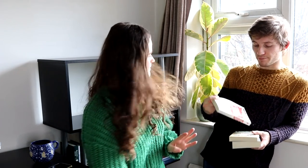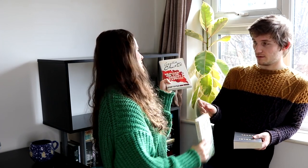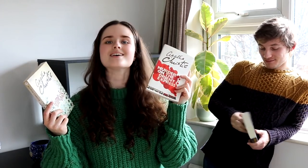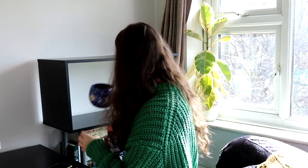A very, very beautiful copy of Murder on the Orient Express. And similar... And Nemesis. Did you say Murder on the Orient Express? Oh wow, I really like that copy, isn't it? And we have two Agatha Christies, Murder on the Orient Express and Nemesis. Next, we've got Nikolai Gogol, The Collected Tales. I mean, that is insane. Is it? That's a surprise.